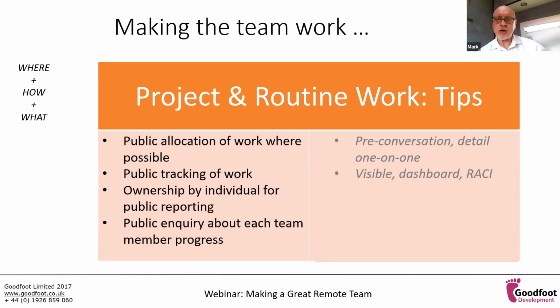other methods of tracking how progress is going. There's lots of tools now, and if you're really stuck, get a spreadsheet and block out rows in colors and make a Gantt chart. So this is how we're doing. Can everybody see how we're doing? So important when you've got remote teams talking together that everybody's looking at the same thing.